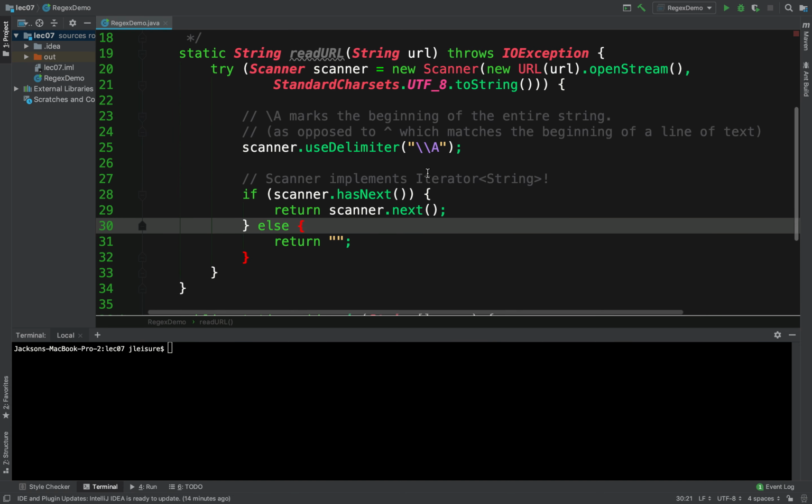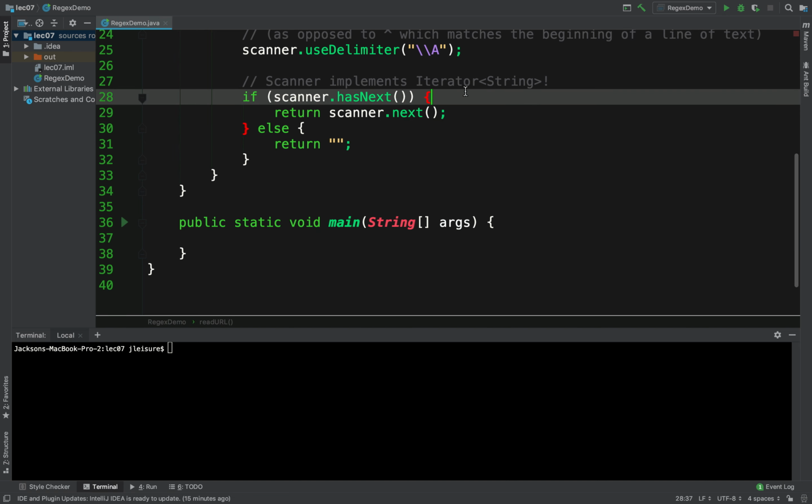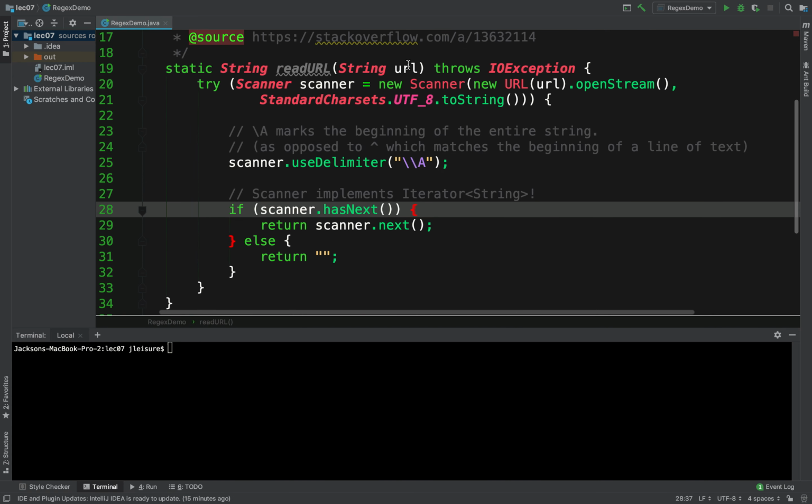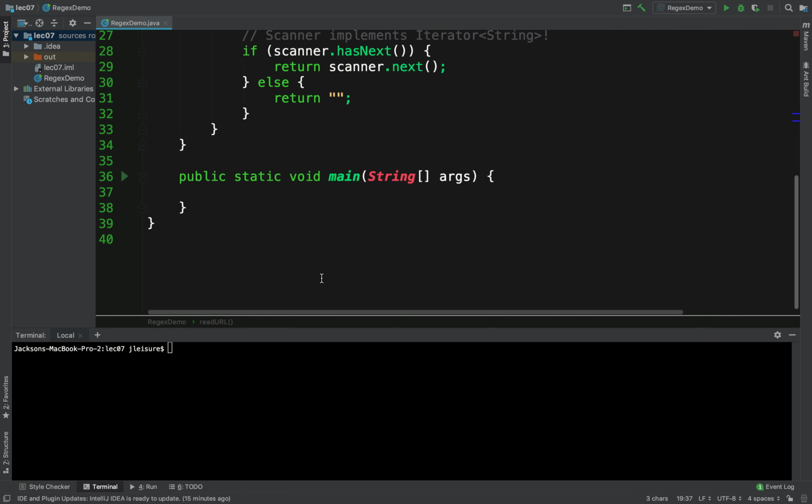Okay. So you don't need to understand that too much, but I think you have a vague idea of how this works, right? So we'll be using this helper function. So basically, I have an empty main method here, and what I can do is I can use this handy-dandy function, which, what does it do again? It takes a URL, and it returns back the page contents, right? So I can use this function to scrape things off of the internet, and I can download them, and I can make cool products out of them, or whatever I want to do, right?